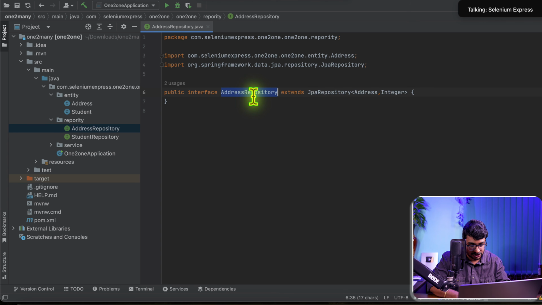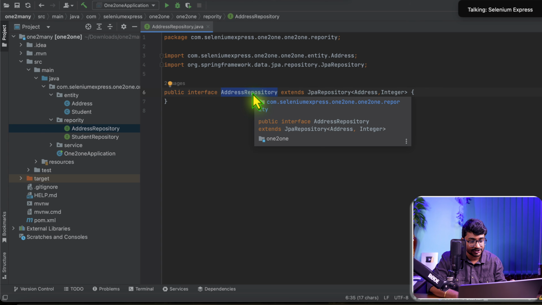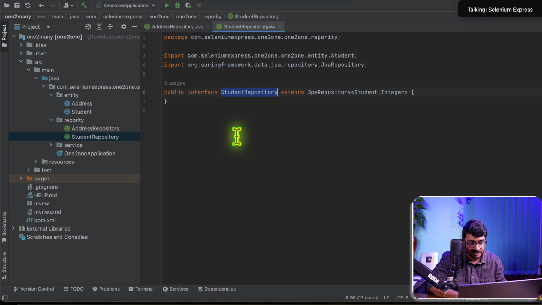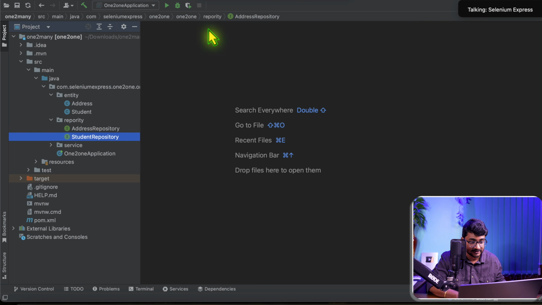One is the address repository, which I'll use to save the address details to the DB. The other is the student repository, which I'll use to save, update, or query any student-related things from my database. If I want to query or save anything of a student entity, I'll use this repository. I hope this makes sense.